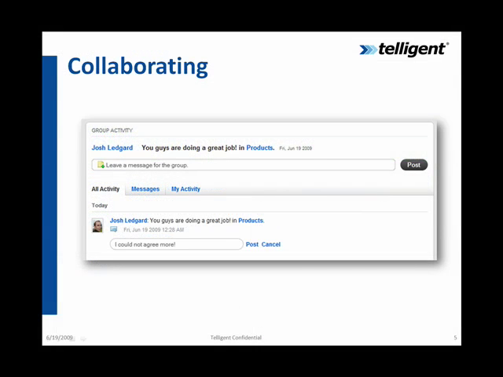Finally, I'll demonstrate some of the new collaboration-focused features of Telligent Community 5.0. Our products have always had a great foundation of individual blogs, forums, file galleries, and most recently, wikis. In this latest release, we've taken great care to make the applications work better with one another to accelerate customer collaboration and reduce your cost.